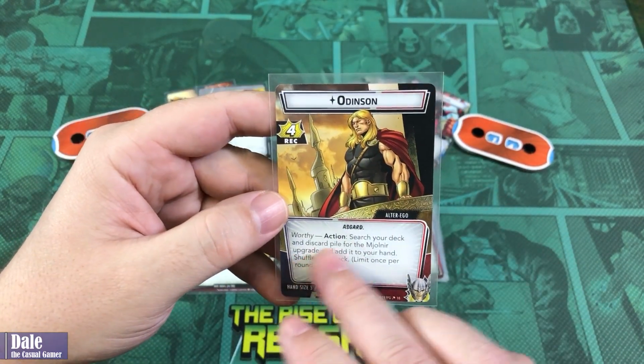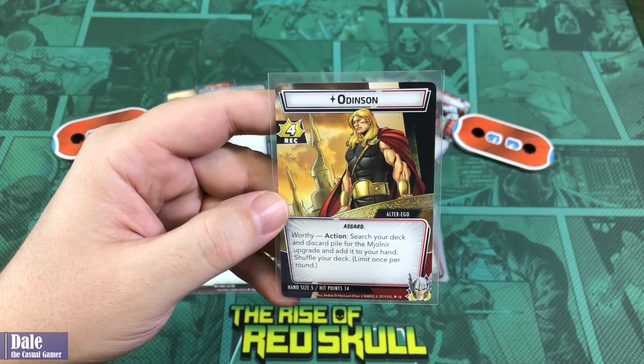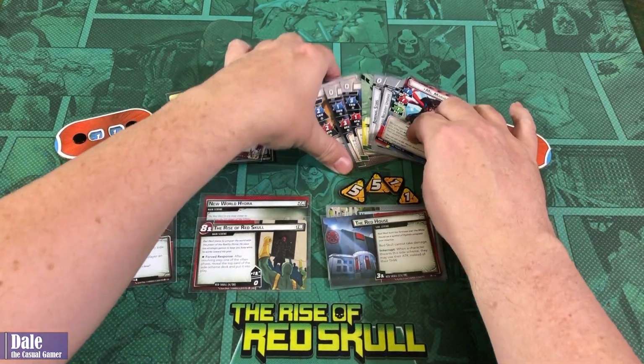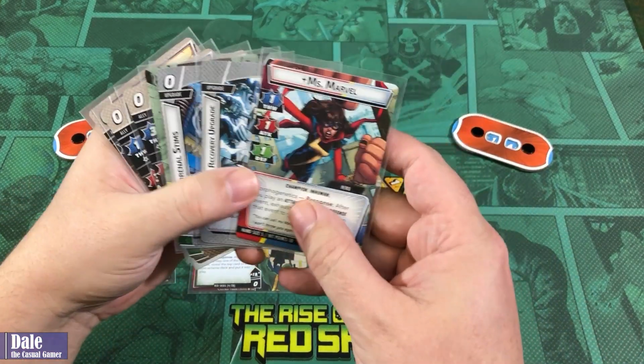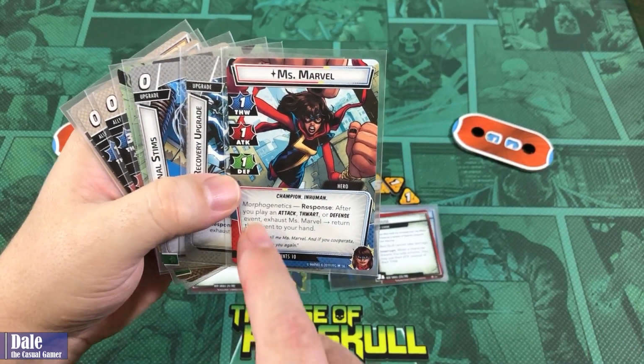Recovery of 4. Worthy action. Search your deck and discard pile for the Mjolnir upgrade and add it to your hand and shuffle your deck. Hand size of 5 on that side. Miss Marvel has a few more things to help her out. So her base stats, 1 for thwart, attack, and defense.